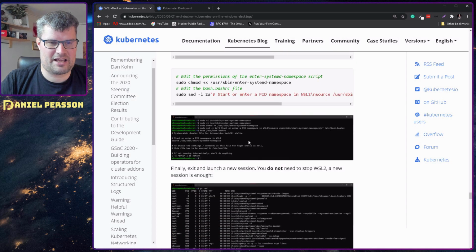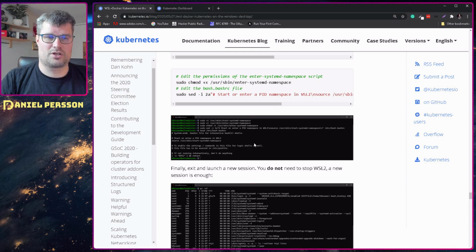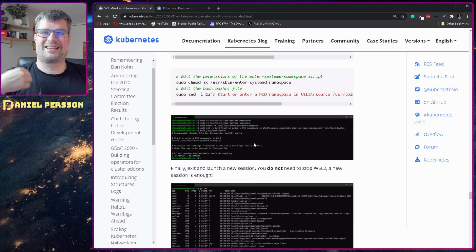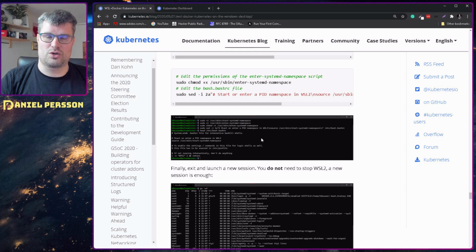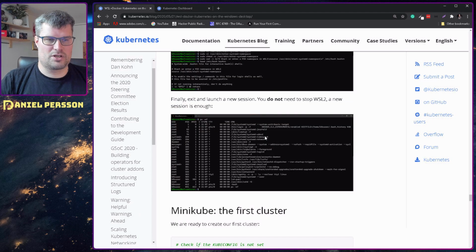So when we have added that and then closed our session, so we don't have the Linux environment running anymore, we close that out and then start it again by taking the start menu, checking Ubuntu, and you will get into the system again as you have it here. And after that, you will have systemd running.